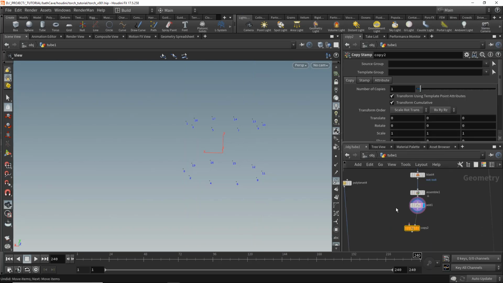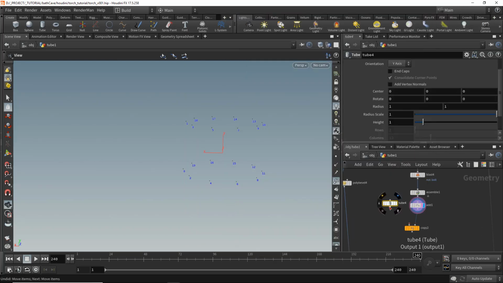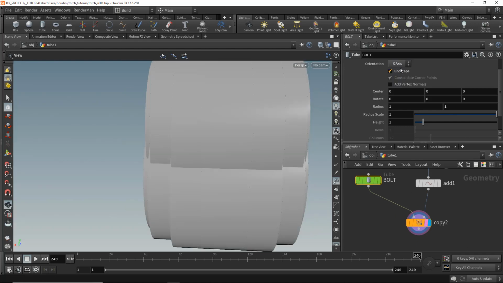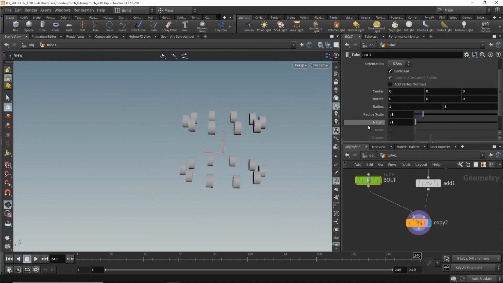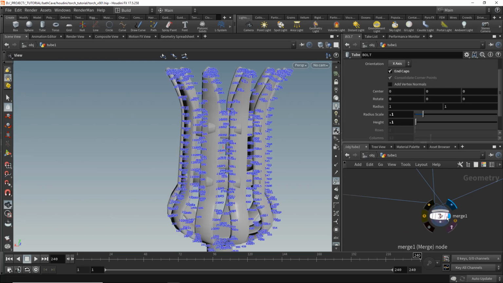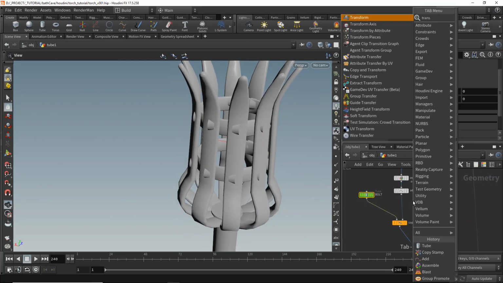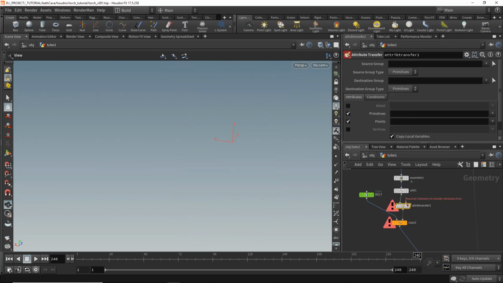So now if we try to drop a copy and a tube that we're going to call bolt and apply color, so that's an important step. Let's add some cap and change the orientation. So it seems to work, but the orientation is a bit messed up right now. Yeah, but at least we see that it's copying at the center of the intersection, so that's great.